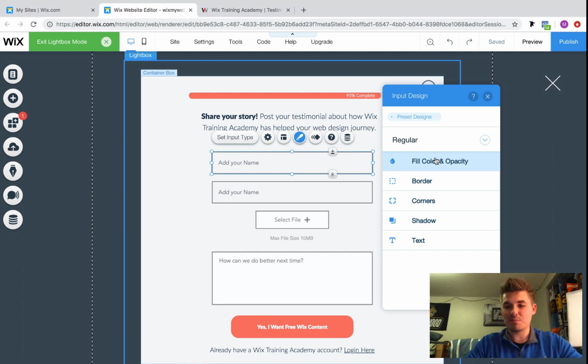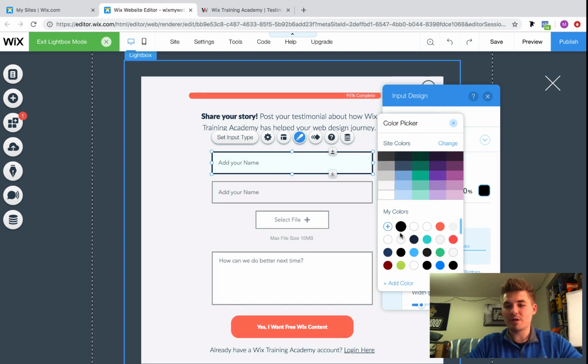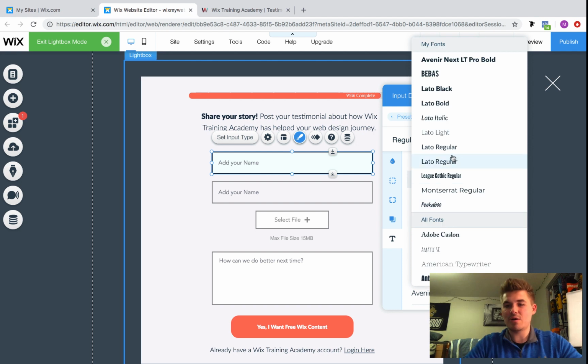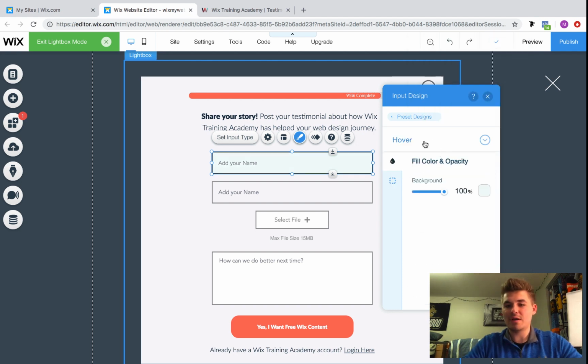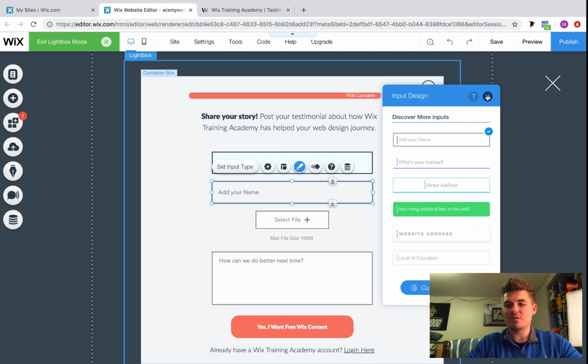Now I'm going to go ahead and change the design on these real quick. Keep it nice, simple. I'm going to go with just a light background like that. The border we're going to change to this color right here. The text we're going to change to Lato. And then on hover, we want a similar style. Then we'll come through, do the same thing here.